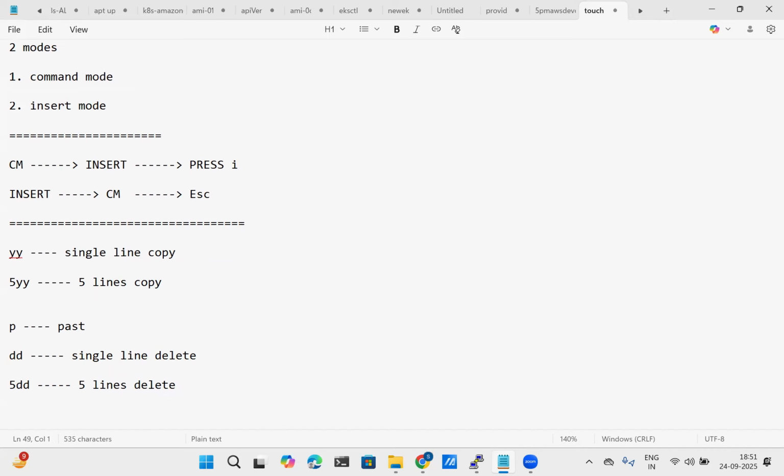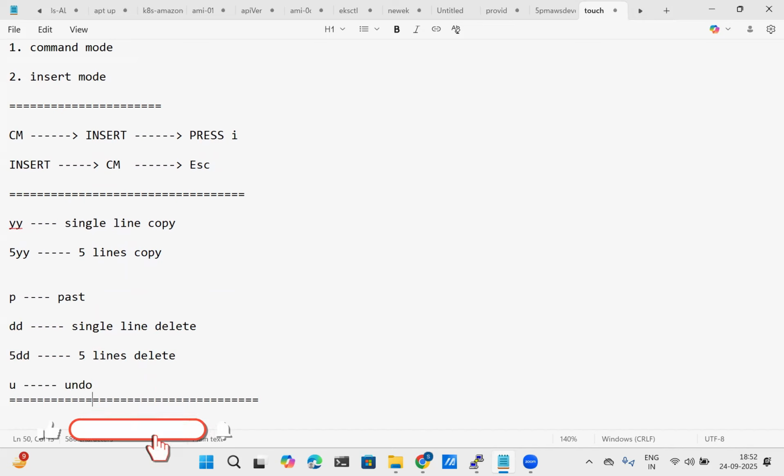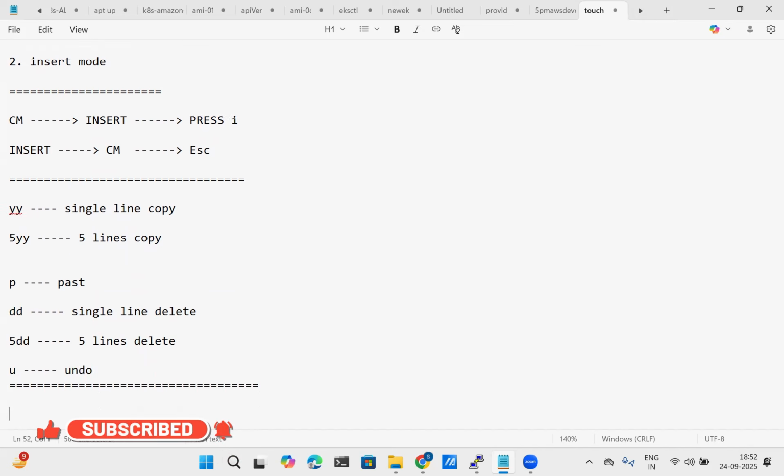Now, if you want to undo, you use U. Next, if you want to replace a word, we are going to use percentage s.